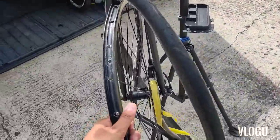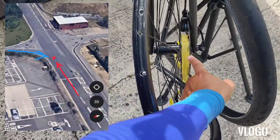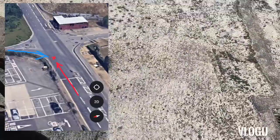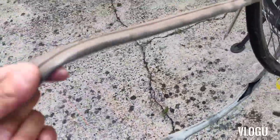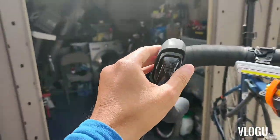I wonder if the disc rotor is still straight. That's amazing, isn't it? That's the beauty of a carbon fork. The impact literally just ruptured the inner tube. Had 120 psi in there. What else? Yeah, this can be straightened. That can be straightened, literally.